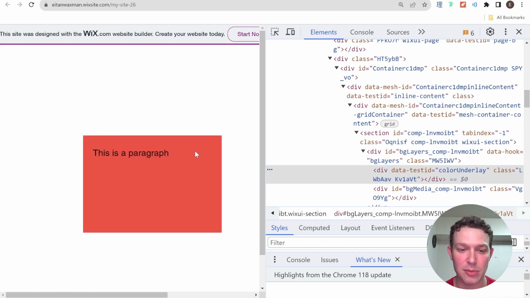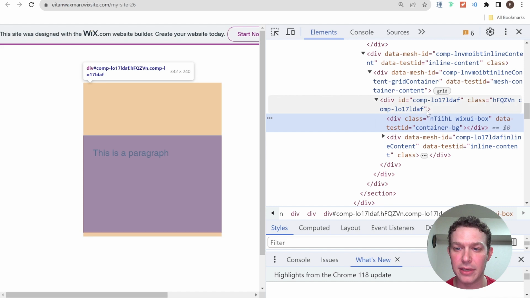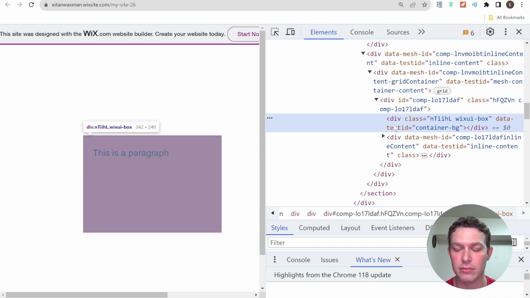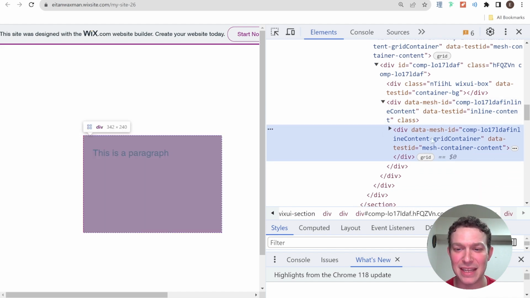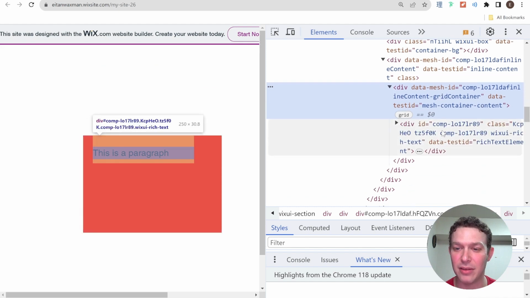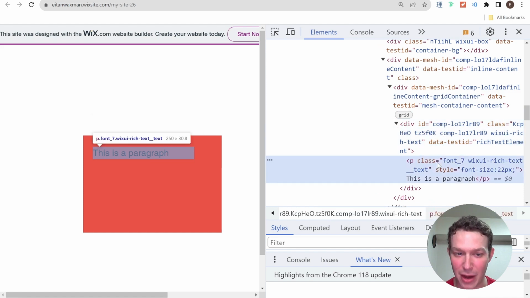And if you could see here, I'm going to right click and click inspect. Okay, so here we can see this is essentially the div that represents the red box that we added. And not only does this represent it, but also this represents it. And inside we have more things that represent it. And you can see that it's still highlighted here. So all of these are essentially different parts of this very simple red box that I added in here. And if we go deeper down, then we have another div inside, which has the paragraph inside it.